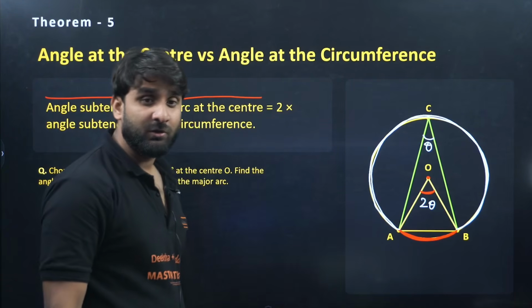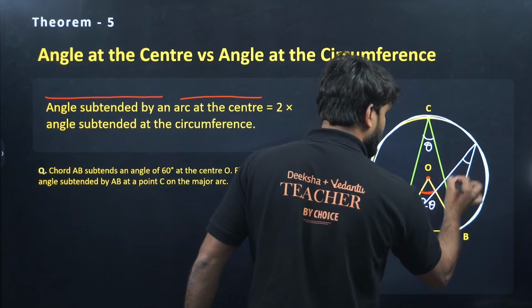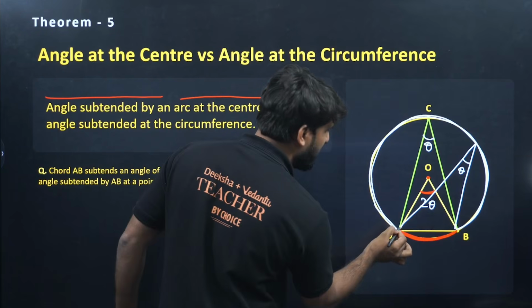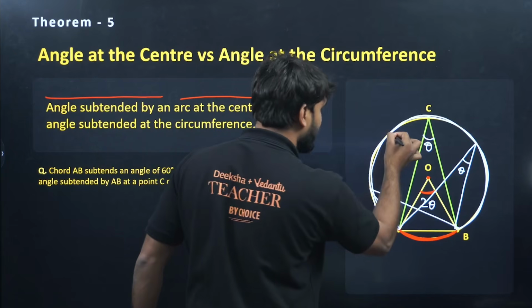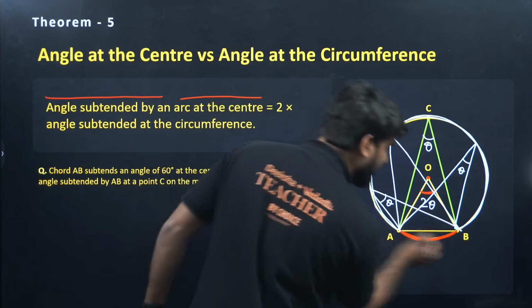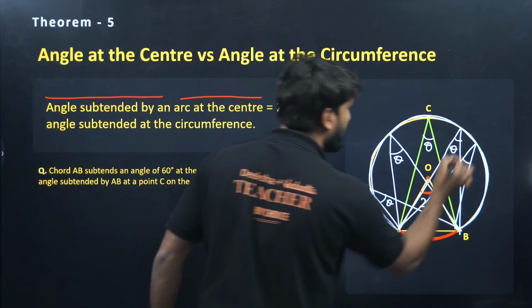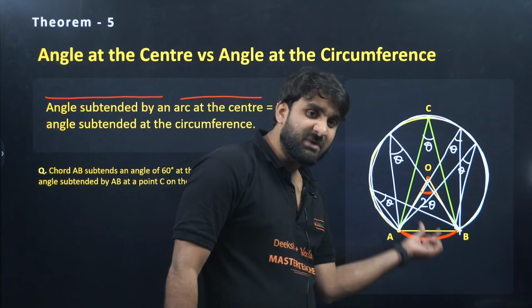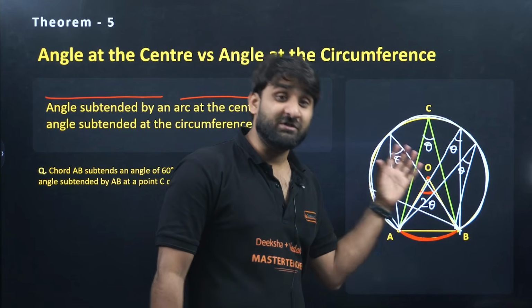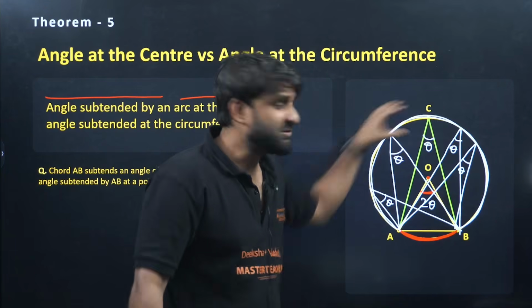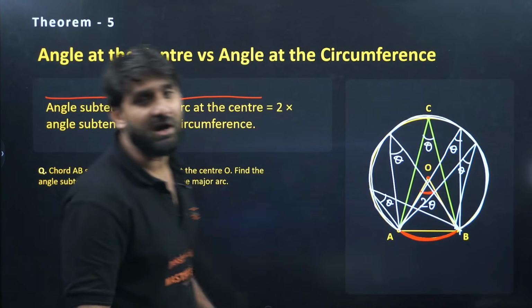I hope this is clear to you all. You can take any angle, anywhere. If this is 2 theta, it has to be theta. You can take anywhere in the white color portion, this will be theta, but these 2 points will be participating. My dear, I hope this is clear to you all. So if an arc is making some angle at the center, the angle at the center is always twice the angle which is forming in the remaining part except the red color. That angle will always be half.